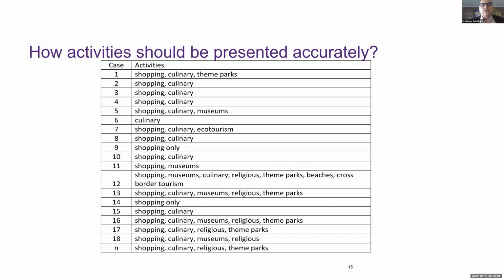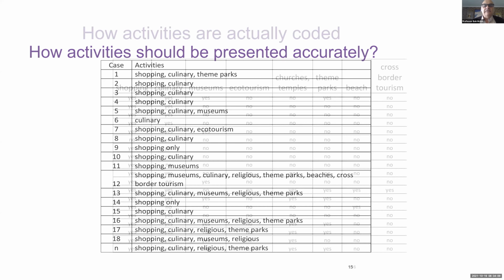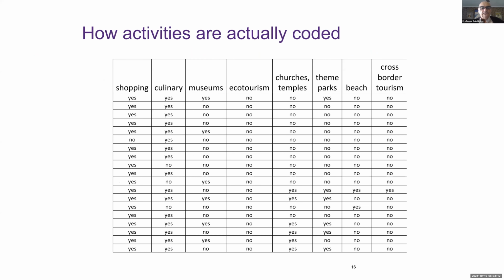The data are coded into a spreadsheet with each activity representing a separate variable. And so, did you go shopping, yes or no? Did you engage in culinary tourism, yes or no? Did you visit museums, yes or no, etc. Practically, from a coding standpoint, this is what has to be done, but it gives a very misleading impression of the activities people engaged in, because you pick the single activity that represents your specialist interest, and you analyze that without taking into consideration all the other activities that people engaged in.